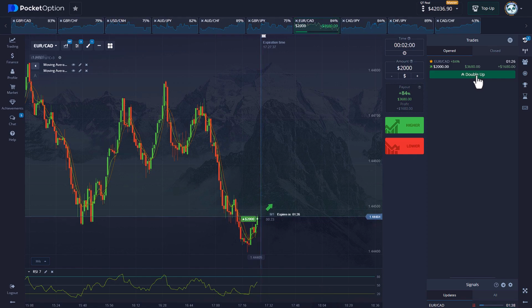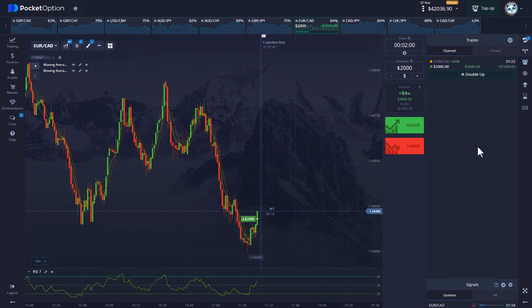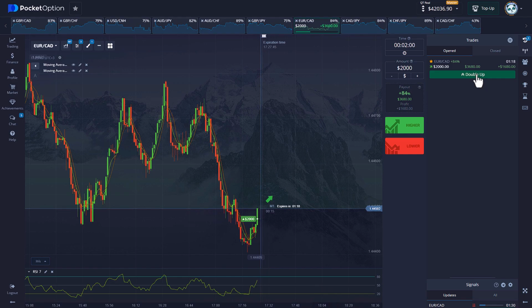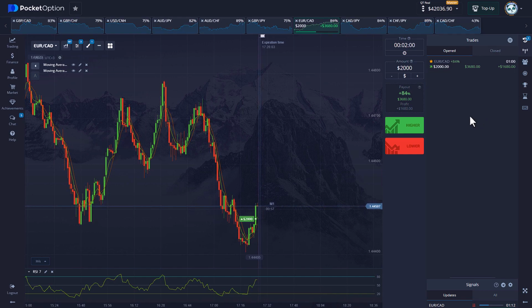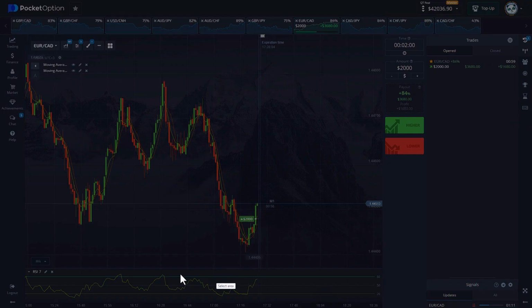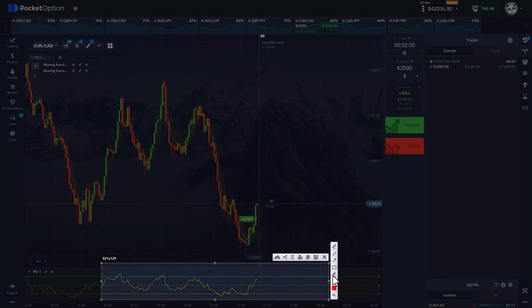As you can see, I'm holding the double up button, and today I will tell you a little bit more about it. Double up is basically like the covering process, but you do not waste your expiration time, so you're making it in terms of the same deal, however with a better entry point. If, for example, right now the candle goes down but then goes higher, so it's a fake dump, I can use the double up option to improve my entry point.